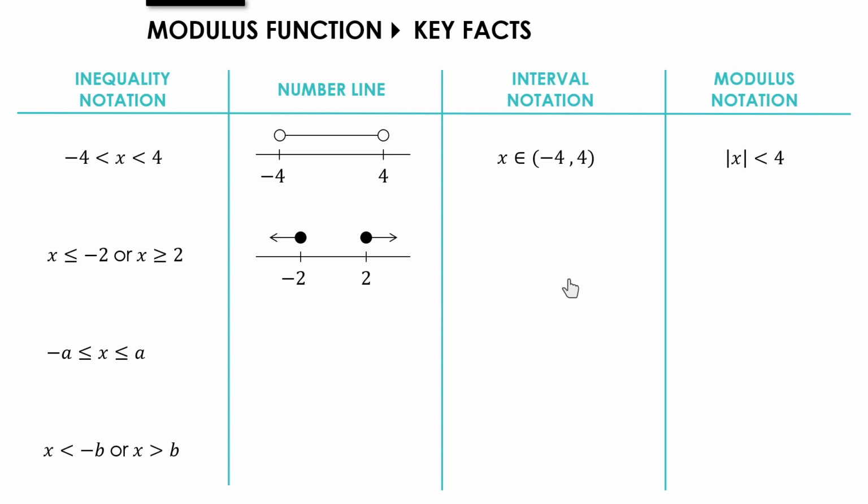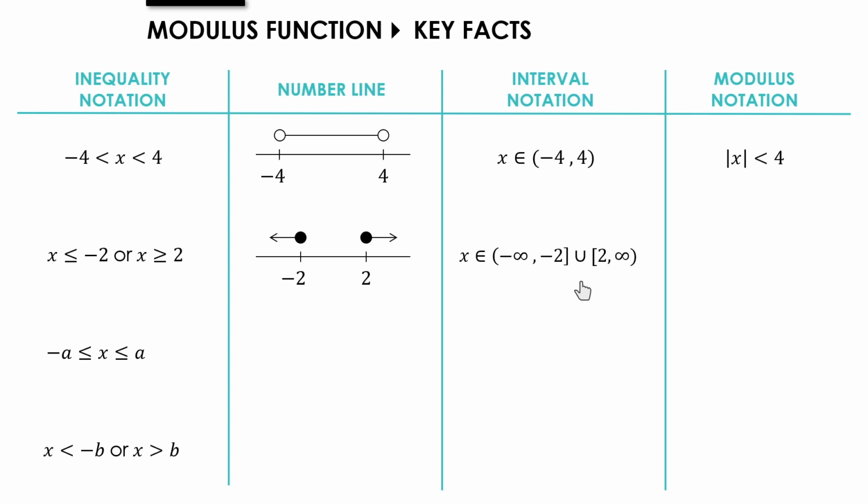We write it in interval notation as follows. Here we have 2 separate intervals. Let's look at the left interval first. The maximum value we can have is minus 2, and we use a square bracket, meaning minus 2 is included in the interval. As we can have any value less than minus 2, we use minus infinity. And as there is no limit to how far that can go to the left, we use a curved bracket. For the second interval, we have 2 with a square bracket and infinity with a curved bracket.